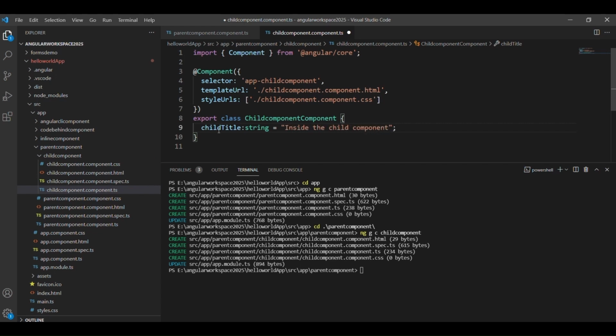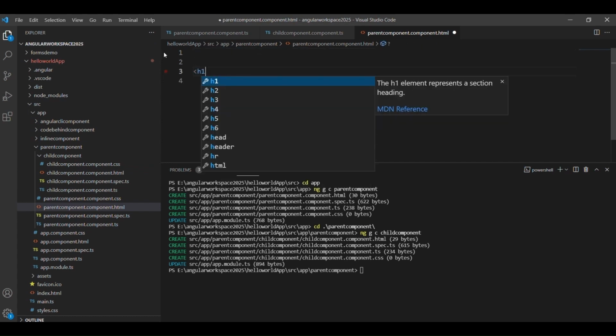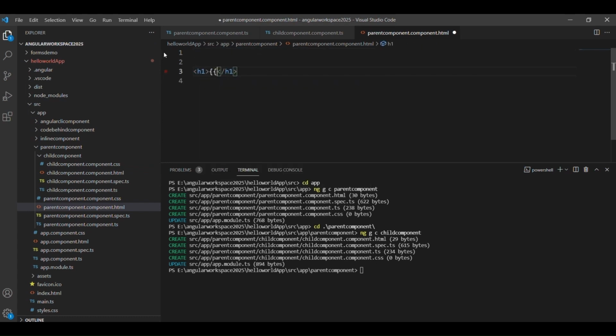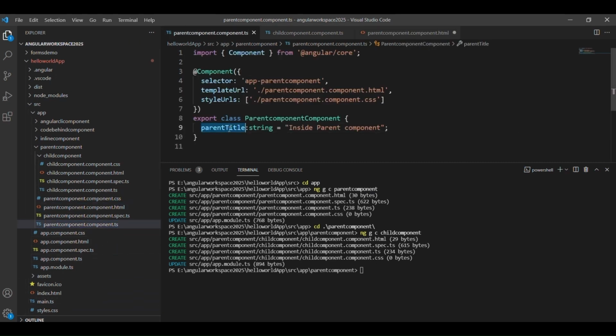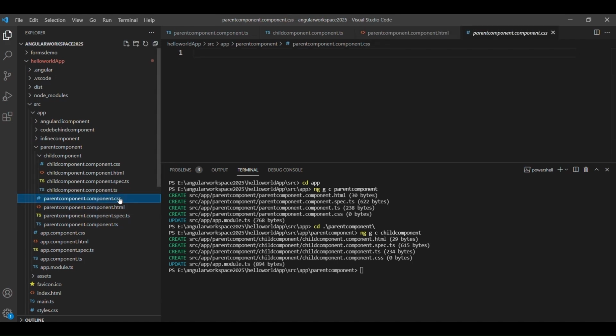So now we'll display it dynamically, like parent title, and we'll give the css for it in the parent.